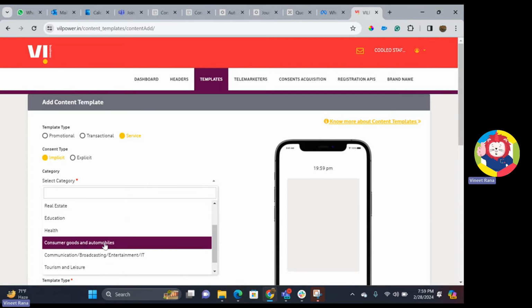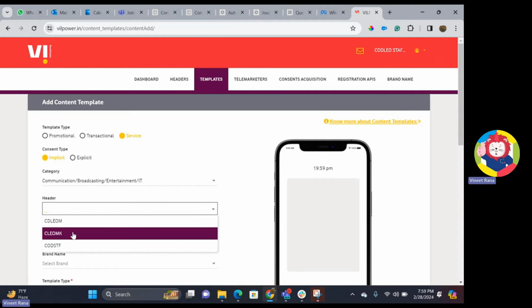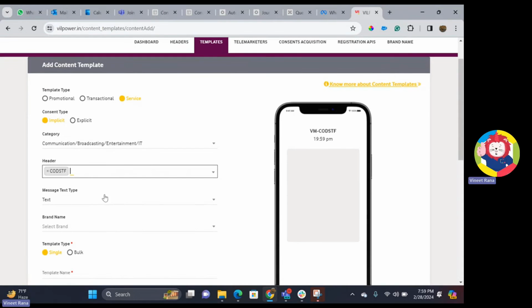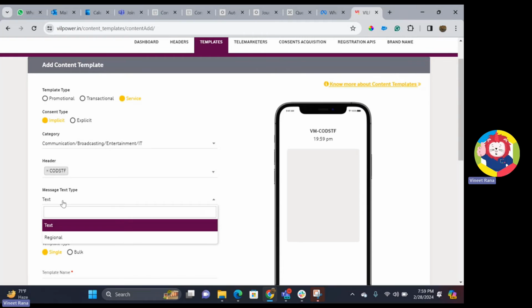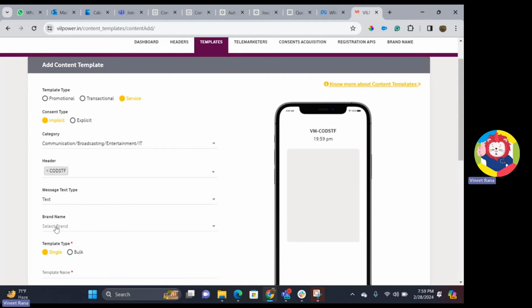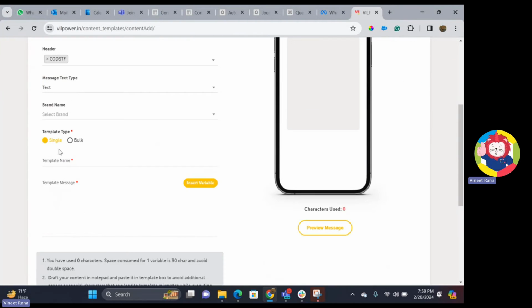Then which category your SMS belongs to. Then your headers; all your approved headers should be here. Then we have message type: is it text or a regional brand name? In case you have any, then what type of template it is, and you give it a name. Hello, or let's suppose I'd like to have a variable, insert variable.